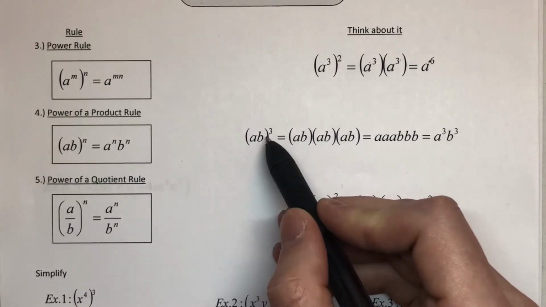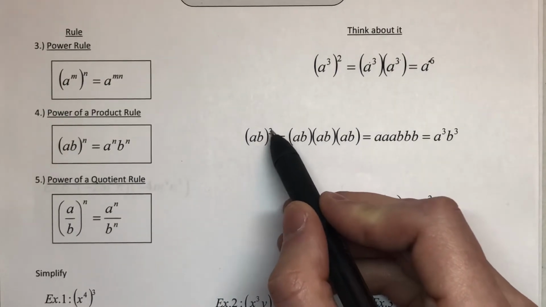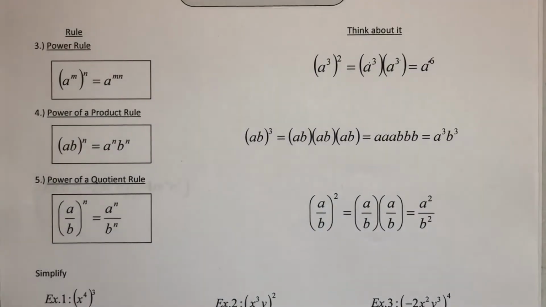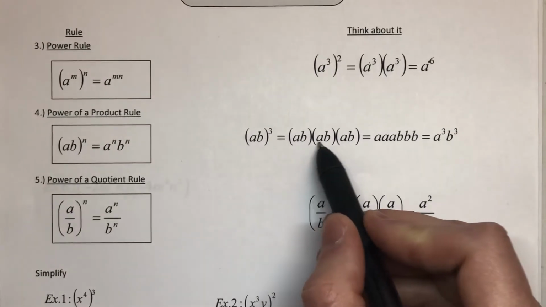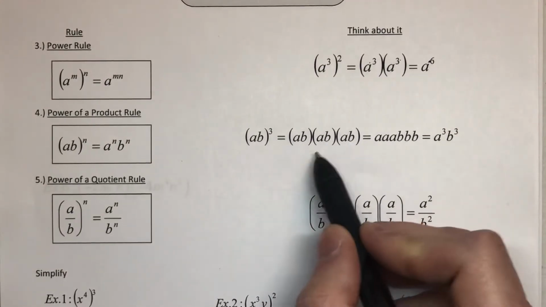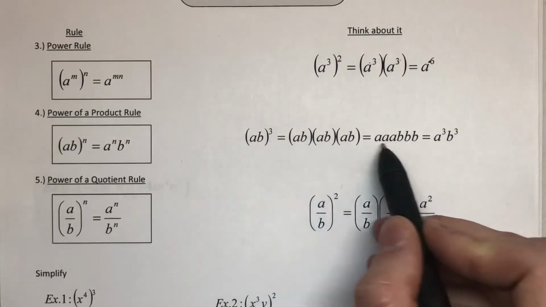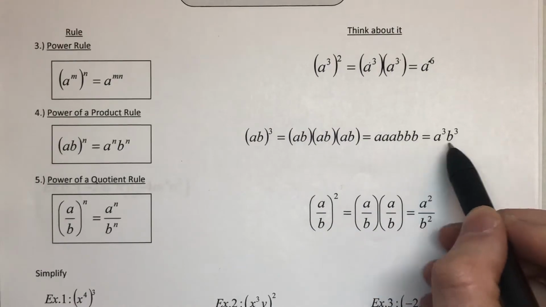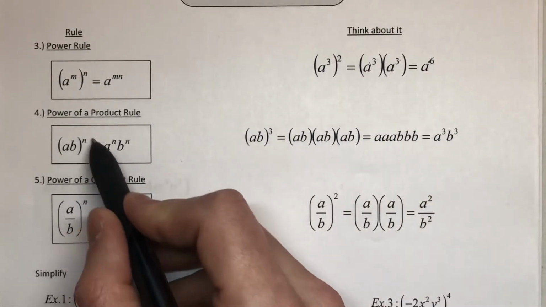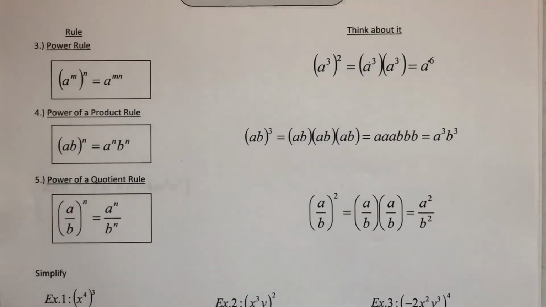And so again, real quick example, if you had a times b, 2 things, but that's cubed, you have 3 copies of a times b. There's your 3 copies of a times b. But that's all multiplication, nothing but multiplication in there, so we can reorder it, because multiplication is, again, commutative. So I can say there's 3 a's multiplied together and 3 b's multiplied together, which would be a cubed b cubed, which is nothing more than taking that 3 and applying it to both of those bases.